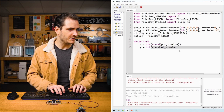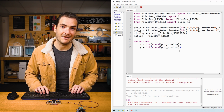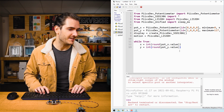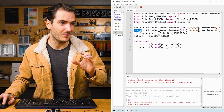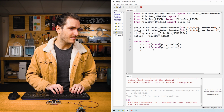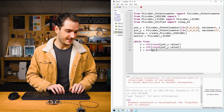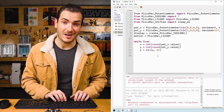Int round. So we now have some coordinates suitable for our OLED. Because our Y scale actually goes beyond 63, all the way up to 127, we could just cap y as the minimum of y and 63, just to make sure we don't go off the screen. And now we can make sure everything is working.